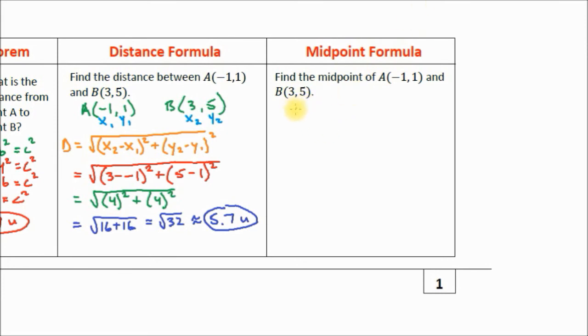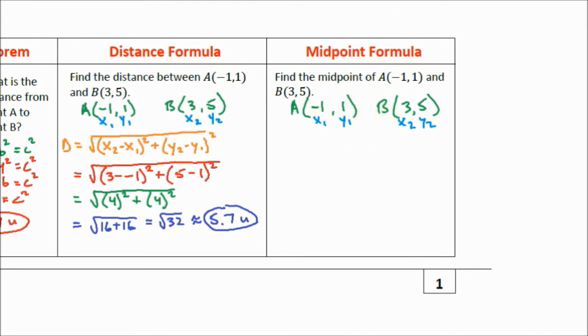Same thing for midpoint formula. Sometimes a good strategy is just to go ahead and write the coordinates so you can label them. And we're going to do the same thing here. I'll just label this x sub 1, y sub 1, and x sub 2, y sub 2. Now I could have labeled this x sub 1, y sub 1, and this x sub 2, y sub 2. It makes no difference, just as long as you keep the same sub number in the one coordinate, and the x value is always the first number, the y value is always the second number.